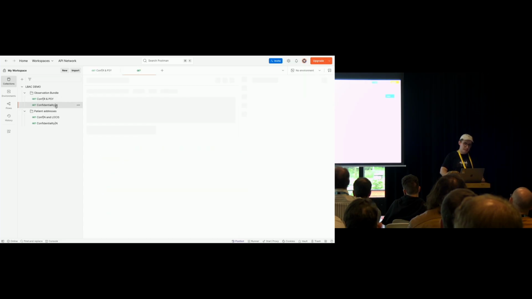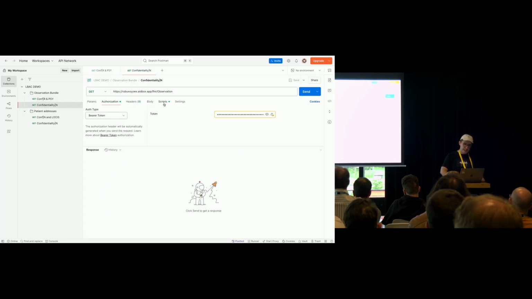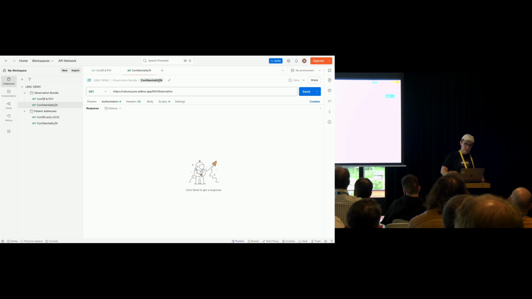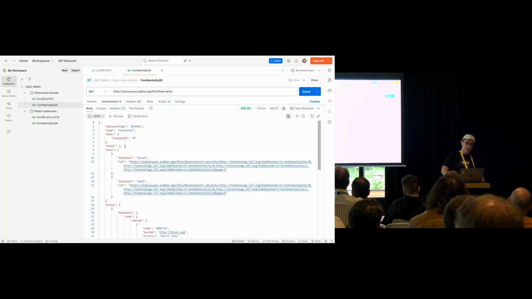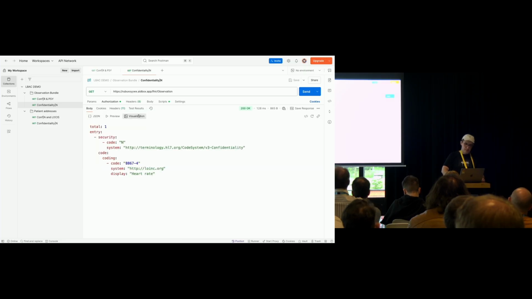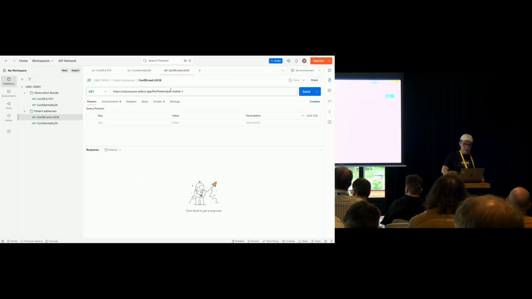So while this user has both these labels, for example psychiatrists have access to this information. But let's make the same request to the same FHIR server, but on behalf of a user who doesn't have the psychiatry information label. So we make a request, and now we see that we have only one observation in the bundle. Let's switch to a pretty view, and here we see only the heart rate. We do not see the mental health observation.